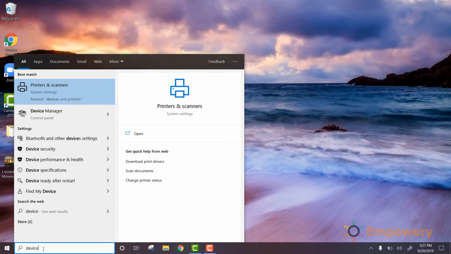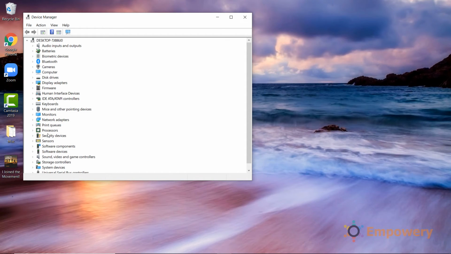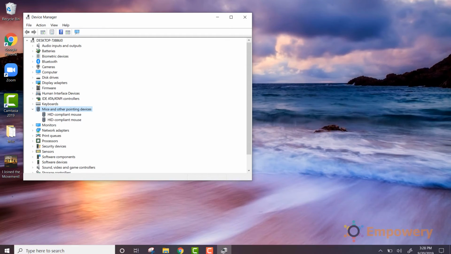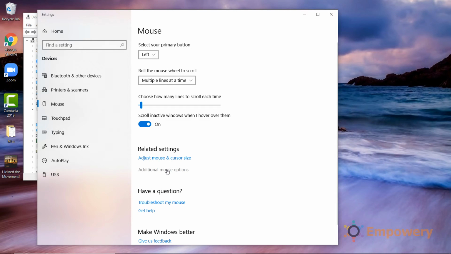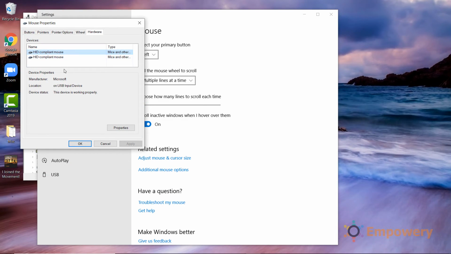The other thing that I'm going to try here real quick is I'm going to just go to Device Manager again and see if it shows up any differently than it did last time. We're looking for mice and other pointing devices. Interesting, so it has a couple options here listed now. Mouse settings. Additional mouse options. You can tell the USB input device would be my external mouse, but this now showing up that was not showing up before is my touchpad, though interestingly it is not actually being listed as a touchpad, which is very strange. But it is working.